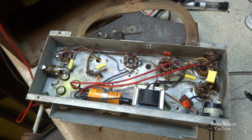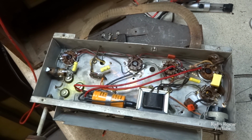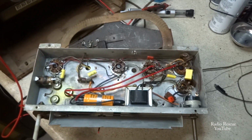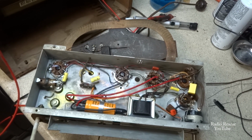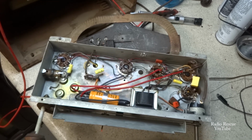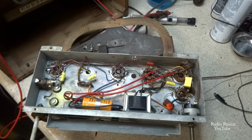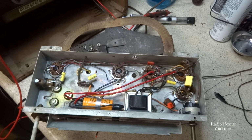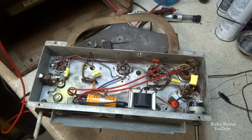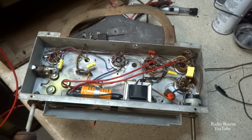That was a common practice back in the day. A lot of people would leave the old cap in line, which is a bad idea. So anyway, that's out of there, and it was the wrong value anyway. The original value of filter caps that goes in this thing is supposed to be 230 microfarad capacitors, and somebody put this in here, which is 250s, and I checked it and it checks fine, so I'm just going to leave it in place. I don't see there being a problem with running 250s for a filter cap. Plenty of sets use that value, so we'll leave it as is.